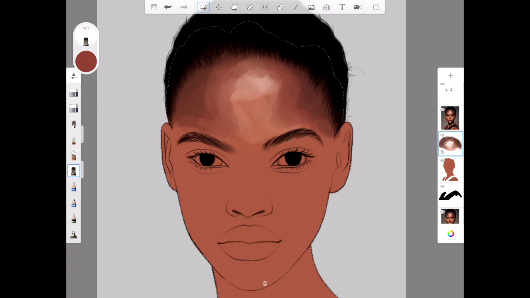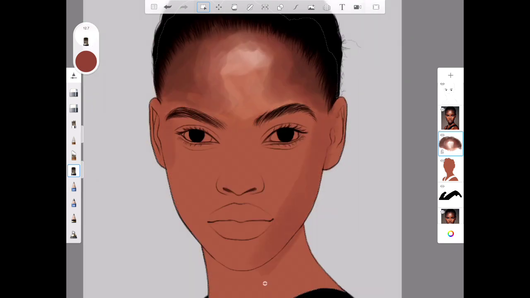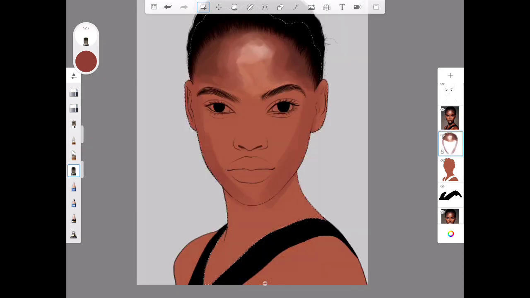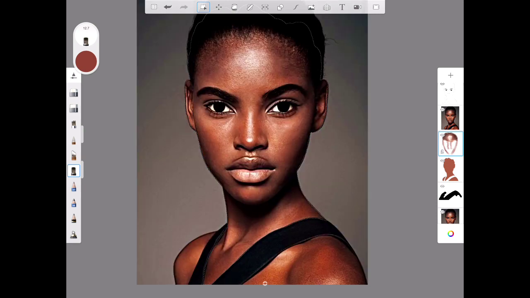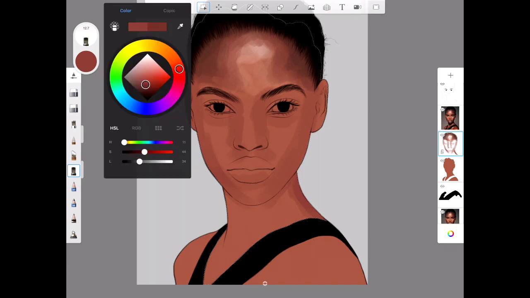So I've picked some colors. I'm just randomly applying it on the new layer at the top, just trying to block some colors. It mustn't be perfect. I'm just going to be picking some basic colors. I'm going to be using this reddish skin tone to layer some foundations on the face, some structures on the face that will guide us on where to place our colors next. So yeah, I'm just laying out some colors on the middle tone, blocking some colors roughly. You can just do what you want.